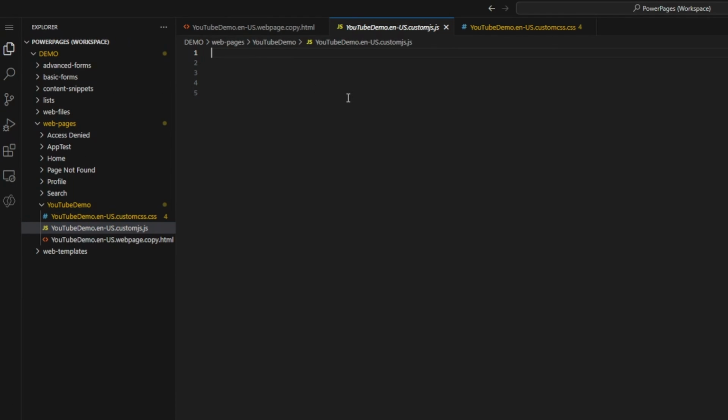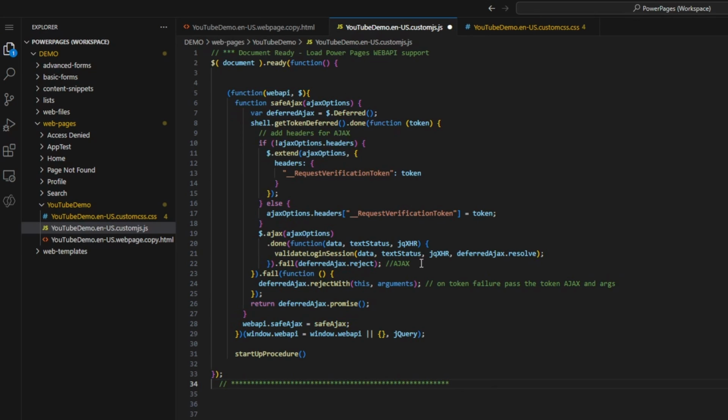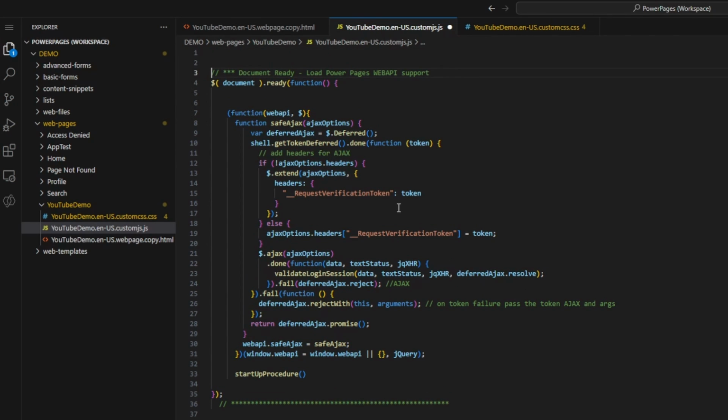So the boilerplate we actually need is this right here. Now, the first thing to note is that this is under a document ready function. So just forget everything else. Forget all this stuff first and just look at this top row, which is a document ready function.